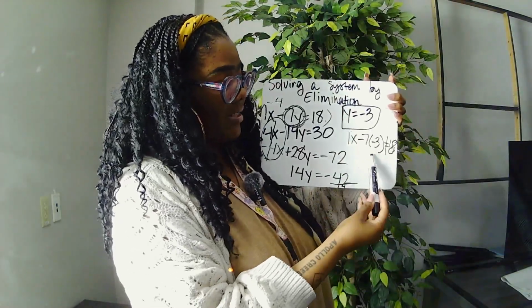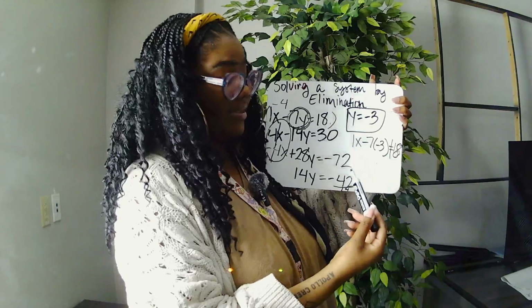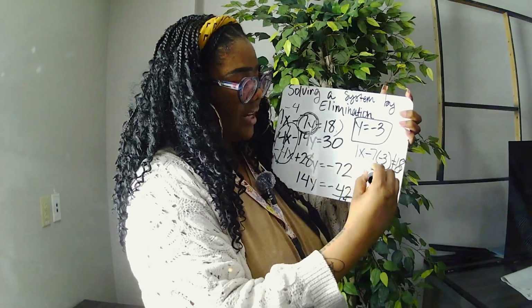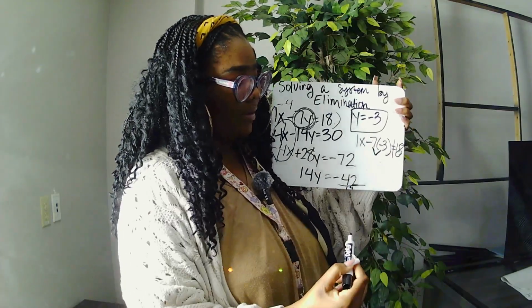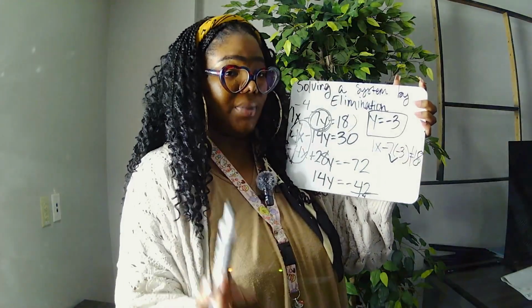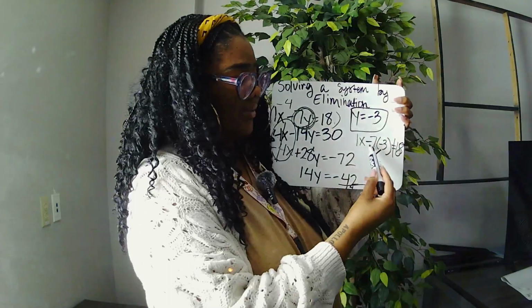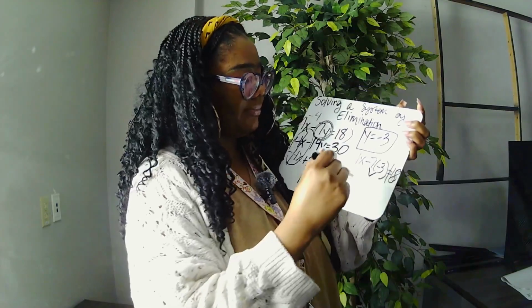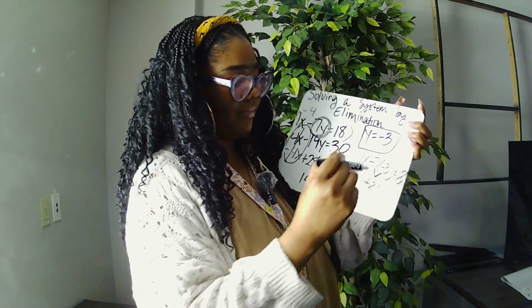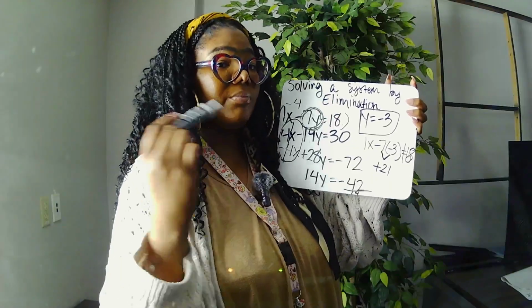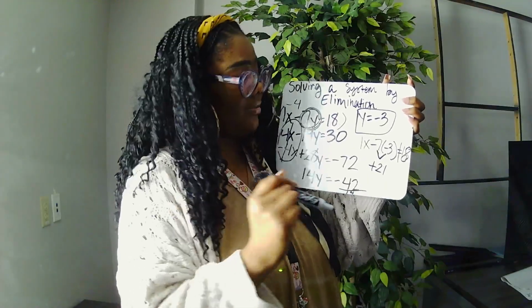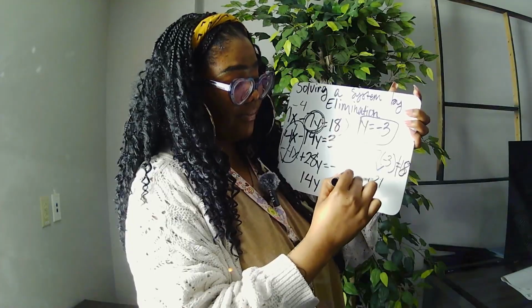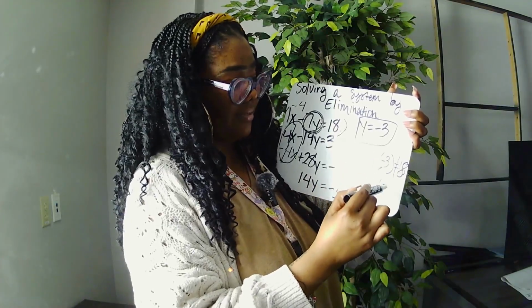So now what I see is I see a number beside a parentheses. I want to multiply. That's what a number beside a parenthesis means. A negative times a negative is a positive. And as you see, it says -7 times -3. That will give you positive 21. And then continue to bring down what you did not use yet. I did not use this 1x. I did not use this 18.